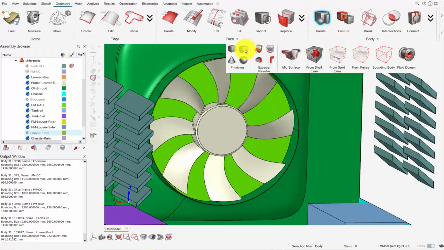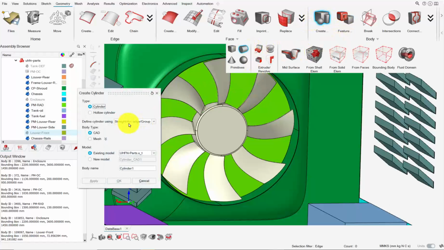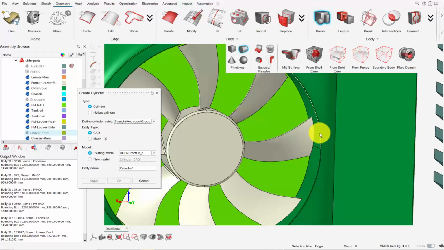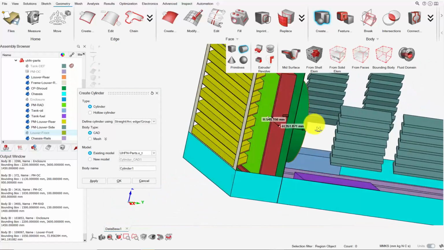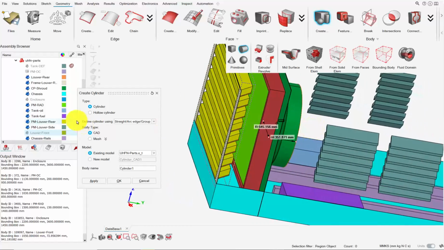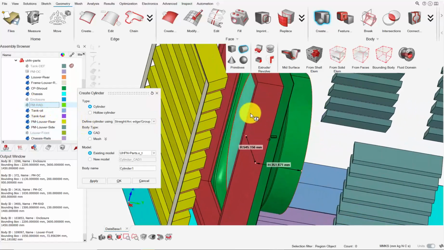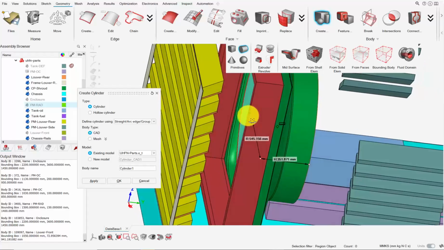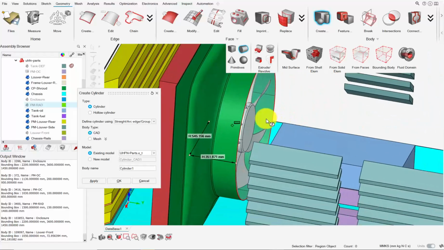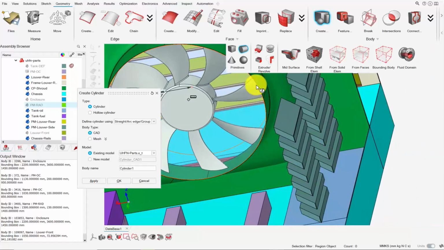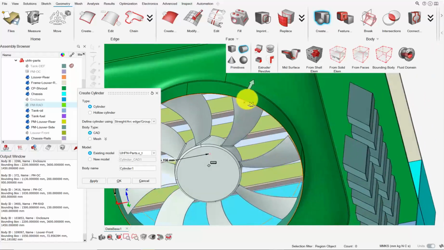I'm going to create a cylinder. In the definition, I will use the circular edges. Let's hide the radiator. Need to adjust the diameter so that it is right in the middle.